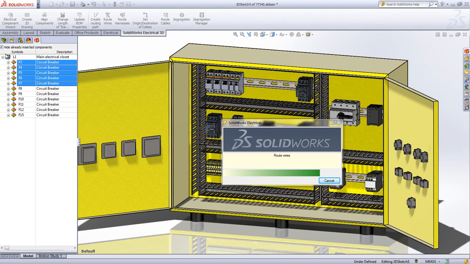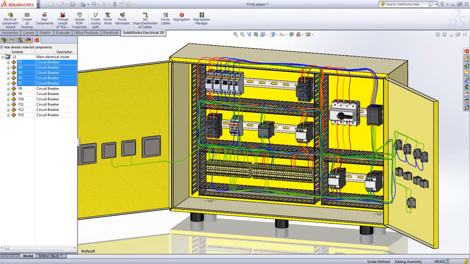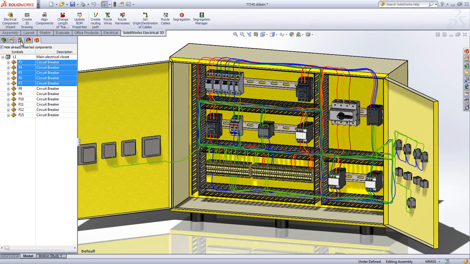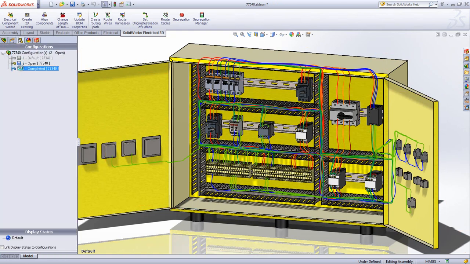Also, SolidWorks Electrical features true bidirectional capabilities, meaning that any part deleted from the schematic will be instantly removed from the 3D model to prevent and avoid costly mistakes inherent to design changes. With SolidWorks Electrical, you can really speed up the integration of complex electrical subsystems, optimize your panel wiring, and ensure proper fit and function of the system.